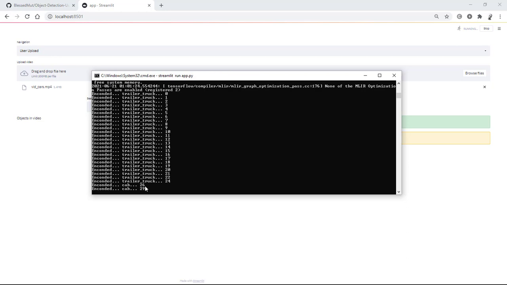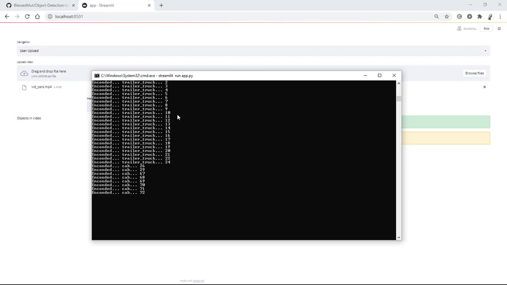For frame number 27 and 28, the model actually classified the object, but its accuracy was less than 50%. So we'll wait until all the frames that we have extracted have been exposed to the model, and the model has identified the objects in the frame. We actually have a jump here from frame number 29 to frame number 67, which means that all the frames from frame 30 to frame 66 had a low accuracy that couldn't meet the minimum threshold of accuracy, which we have set to 50%.